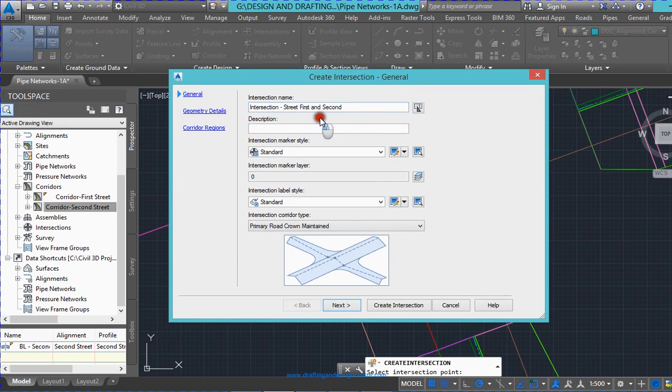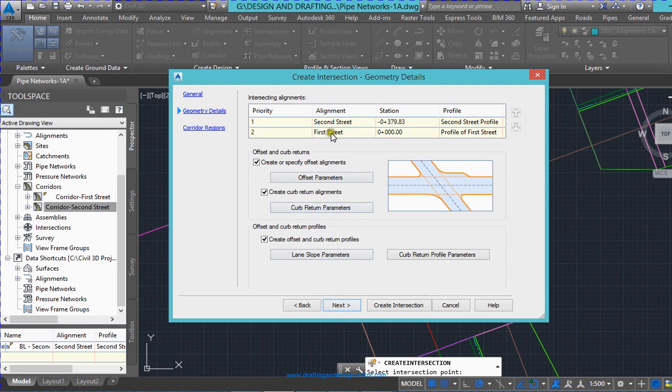The name, I will put it this way. Layers, I won't change. I will say primary road only crown maintained rather than all crown maintained, which is easier for construction. As you can see here, priority 1 is the second street as the primary road, and the first street as the secondary road, which I am happy with.